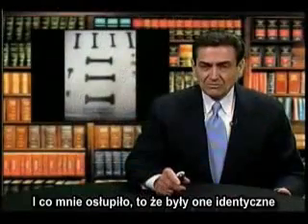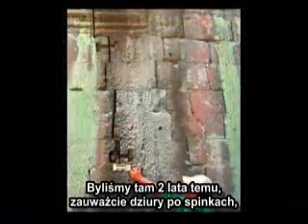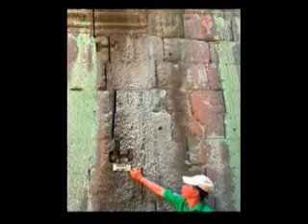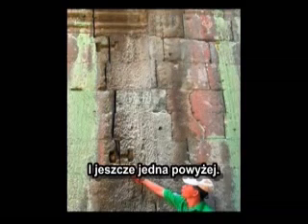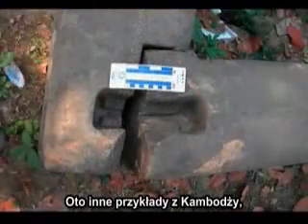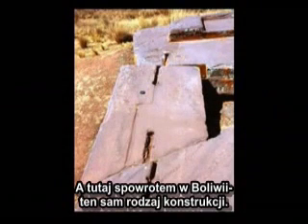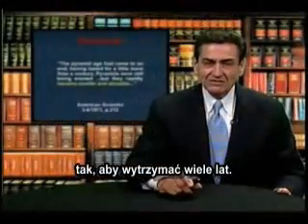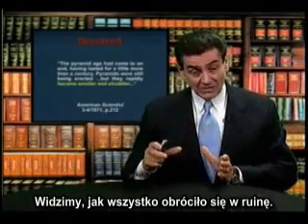What blew my mind was that this was exactly the same type of feature we find in the temples in Cambodia. We traveled there and noticed those staples or metals that held the stones together. Looking at other examples from Cambodia and then back in Bolivia, we see the same type of construction — the mitered corners — which were constructed to last for many, many years.